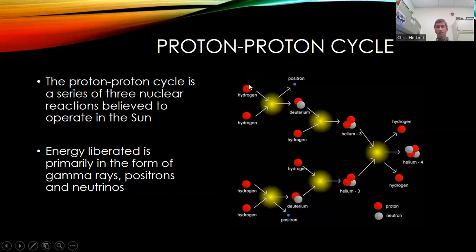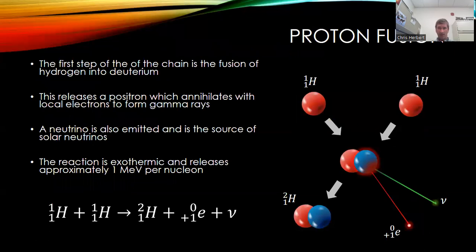The hardest of the reactions to start, where we have the most energy that we need to overcome, is the initial fusion of hydrogen. Deuterium plus hydrogen is actually easier, and so is helium-3, until finally making helium-4. So we start out with two protons coming together. The protons merge together to form a proton and a neutron, but the neutron has to be created from one of the protons, if you want to think about it as simplistically as possible, meaning that in addition, a positron is given off, and this also gives off a neutrino because a positron is an antiparticle, and it's also an anti-lepton. We need another lepton to balance this. So that's the basic reaction.